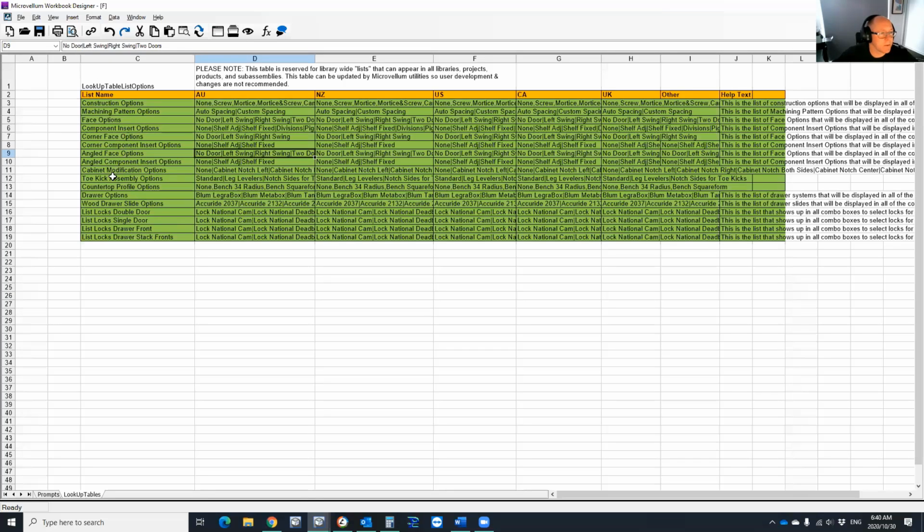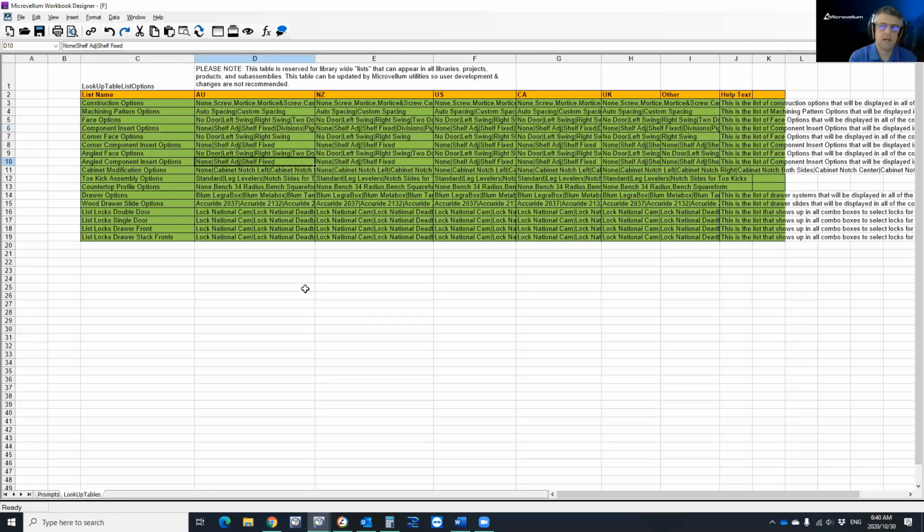If we go into our, where are we? Inserts, you'll notice here in our standard inserts, we've got a few there, but if we go to an angled cabinet, we've only got the couple there. So we can break those lists out depending on what type of cabinet it is. The last thing we want is a list that has everything in there, and you try and click on that and it doesn't work or it doesn't show up in that product.